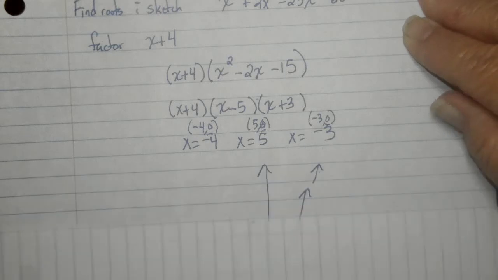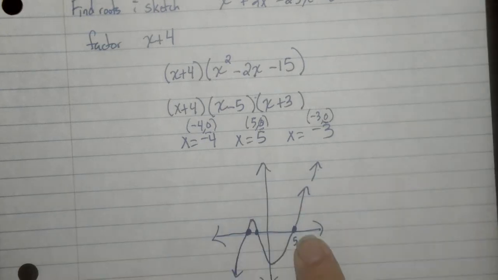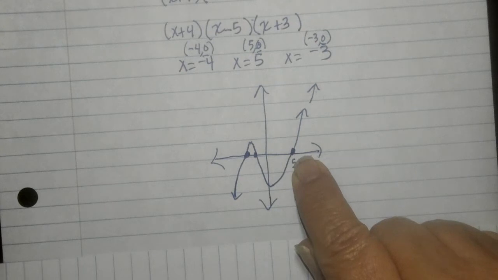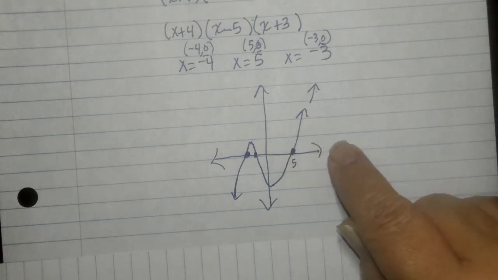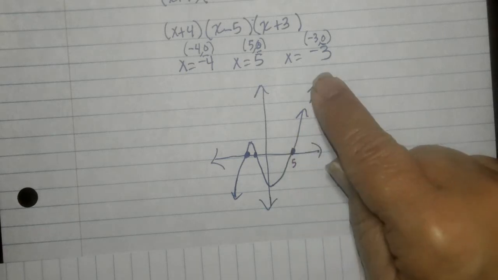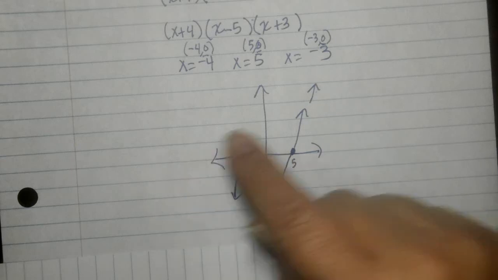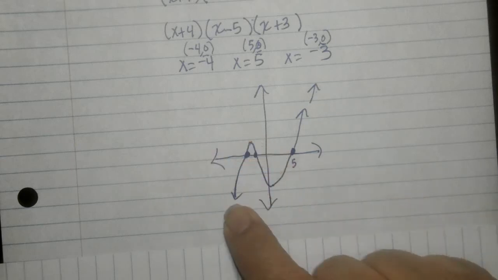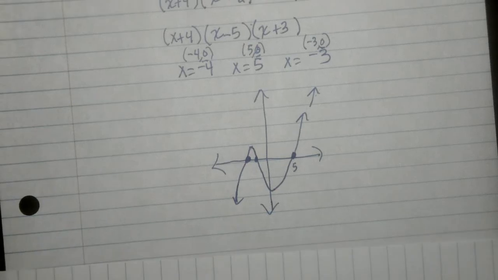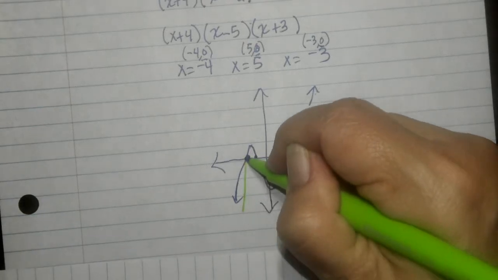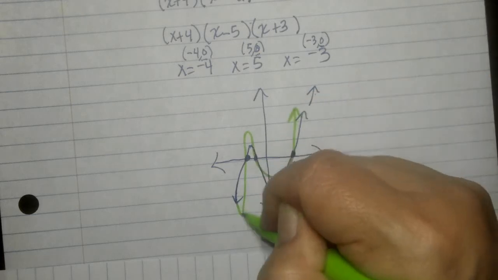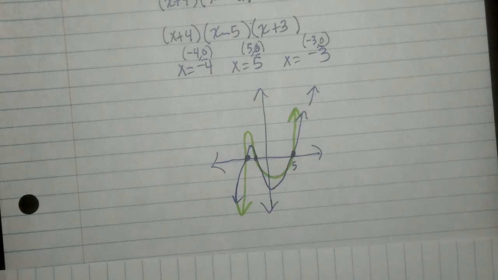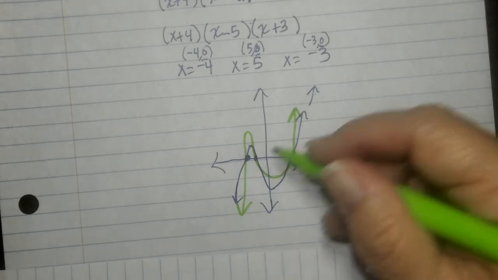So what do we know about the graph? We know the x-intercepts. And because it's an odd function with a positive leading coefficient, that tells us that as x approaches infinity, we're approaching infinity. And as x approaches negative infinity, we're going towards negative infinity. So the graph looks something like that. Again, is it exactly like that? No. I really don't know what my relative max and min are. It could just as easily be that green graph as the blue one, but it's going to have that general shape.